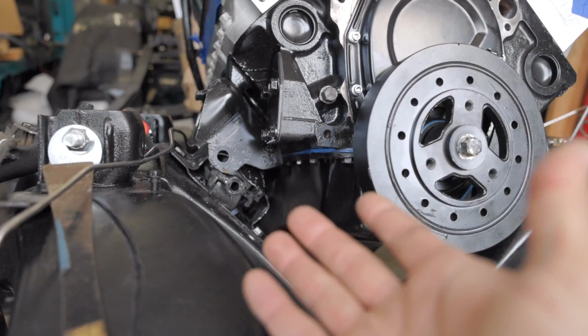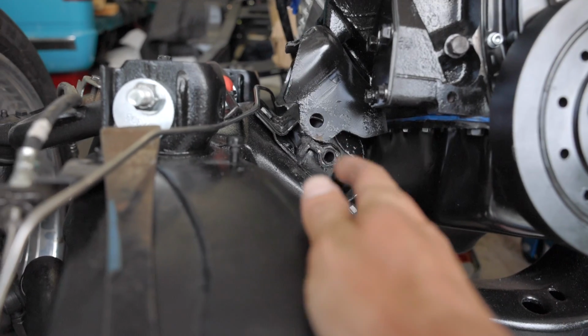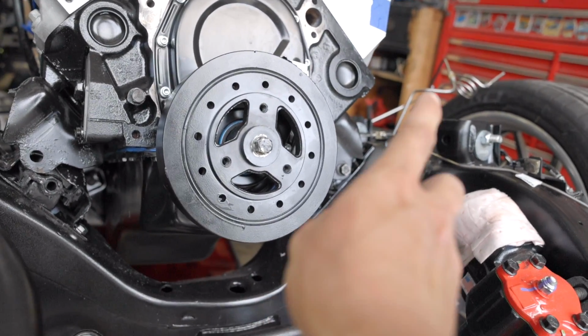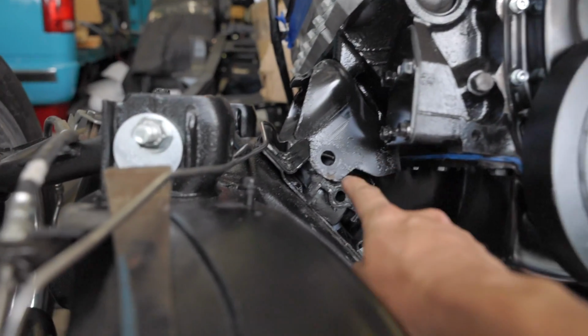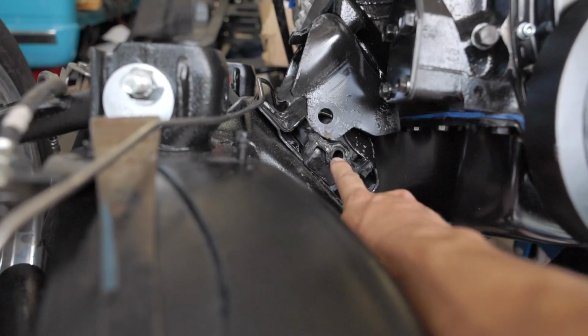My solution is going to be to remove the motor mounts where they're bolted in place and elongate these holes on both sides. So the motor mounts will slide up, and that's going to widen this gap so that hopefully we can get this hole to line up with that hole. Now, to me, that seems like the obvious solution, but I guess when the whole truck's put together and you're on a time crunch, sometimes the easiest thing to do is just burn it in with a welder.